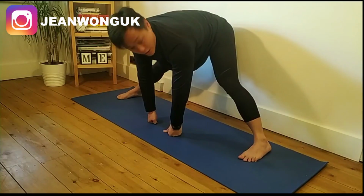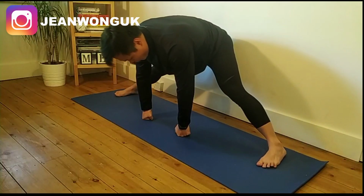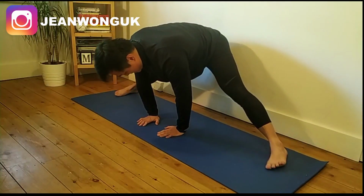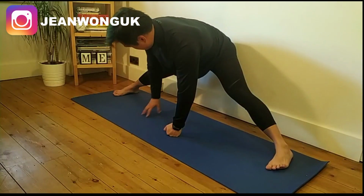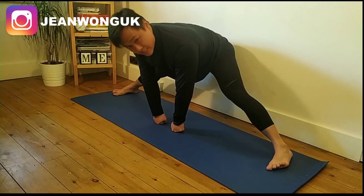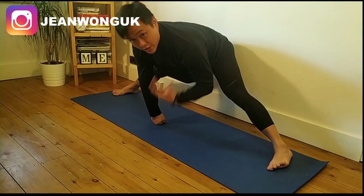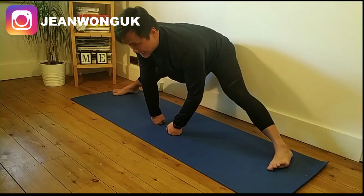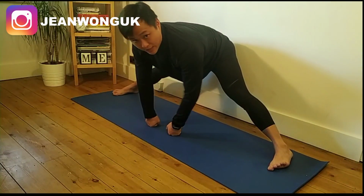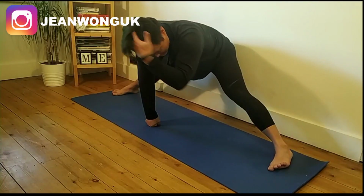Right, and now this time, if you can, open your leg a little bit more and use your hand to support you. If you want, again, we're just going to hold it here. Open your leg a little bit. If you can't, you can stay where you are. And here, we just try to improve our flexibility, not necessarily try to injure yourself. So if you're at your limit, that's absolutely fine. You can just hold it there, stop it there, and just breathe there.